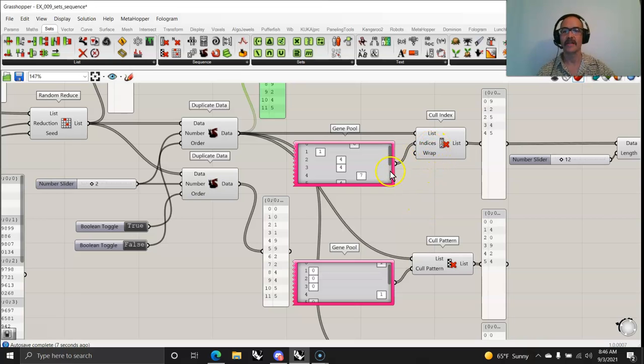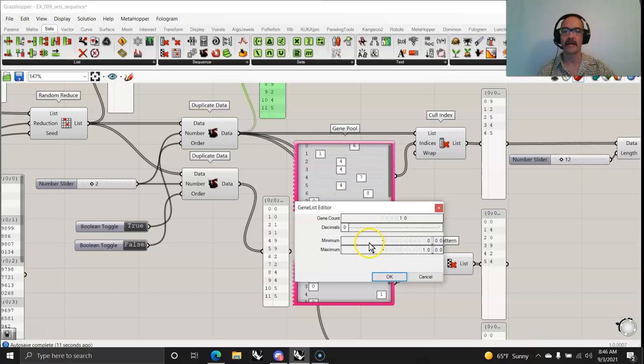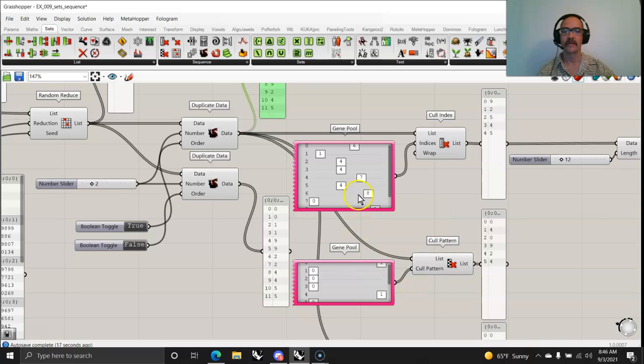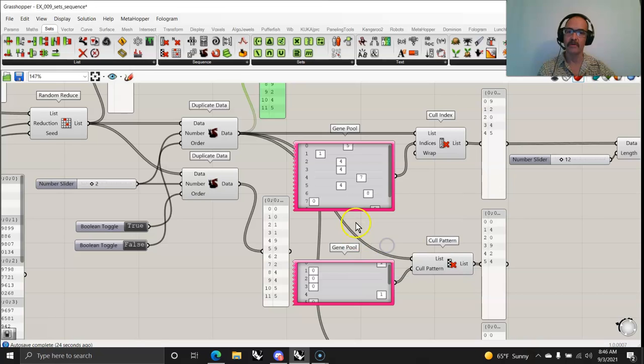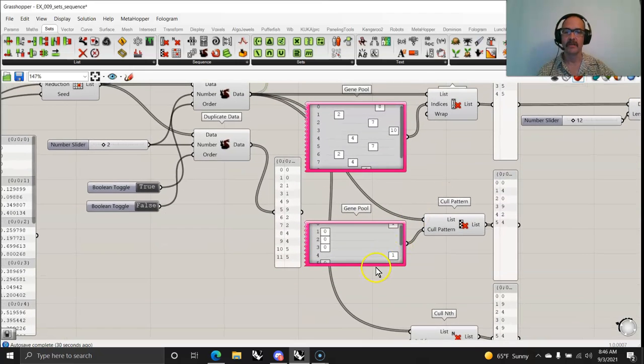Calling indexes are great, and using gene pool is like a multiple number slider that you can go in and customize: how many genes you want, what those numbers range from, and whether there are decimals, which is very nice. So I can take these numbers coming out here as a called index, and if I was close to the numbers I wanted, you can optimize it by changing it by 1%. 10% might change it more, and 100% is certainly going to blast and change it. And the gene pool I use here as well.